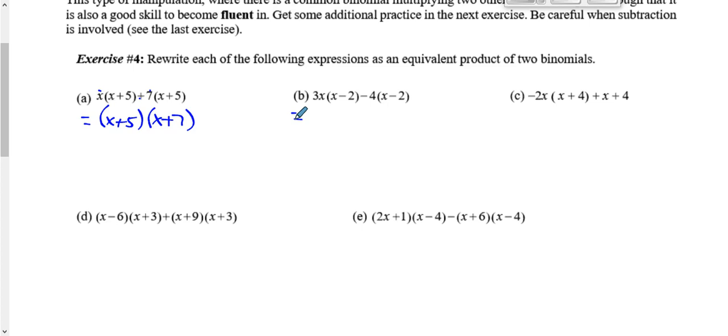How about for part B? x minus 2 and then 3x minus 4. Yep. x minus 2. And you're left with, when you divide them out, 3x minus 4. You can't put negative 2x because of the x plus 4. What's the GCF between these two?